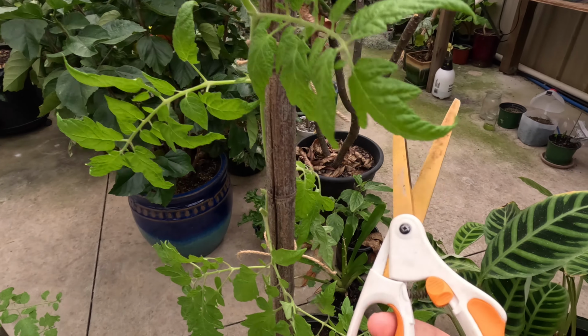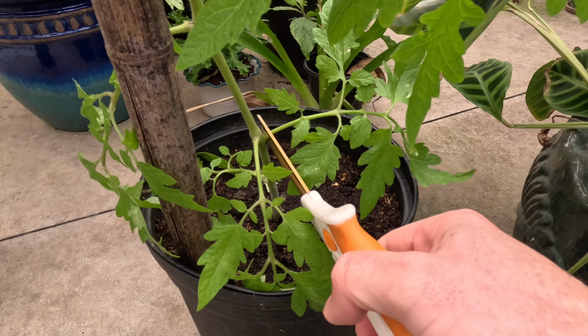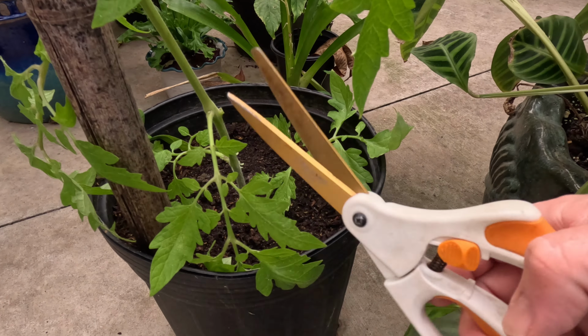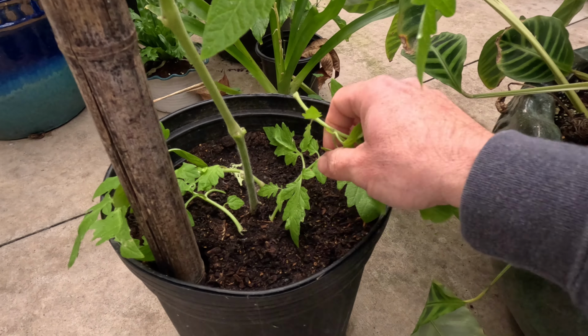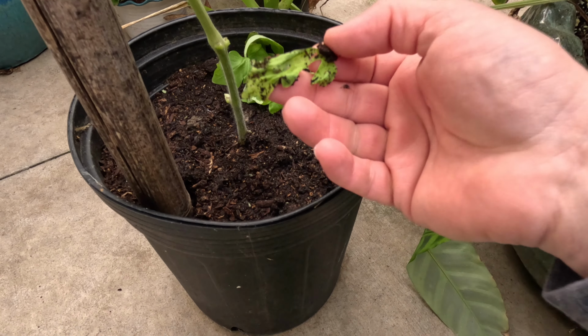And since my Felcos are out in the truck, I'm going to use these old Fiskars scissors right here. And we're just going to come in. They got locked on me. Come in and prune off some of these lower leaves because we definitely don't want them touching the soil. That will be a recipe for sure for fungus and bacteria.